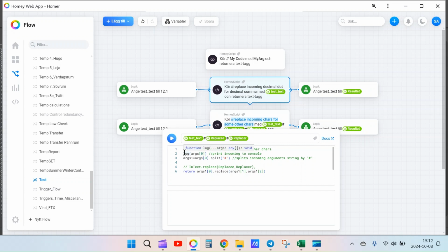So again, log args null, print incoming to console, args1. This is another trick, good to learn, very easy. We split args null by this hash. You can choose any character.